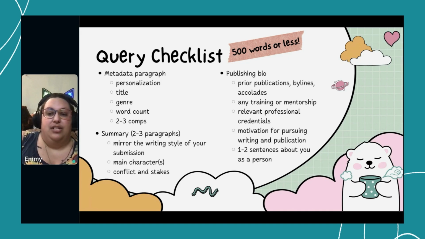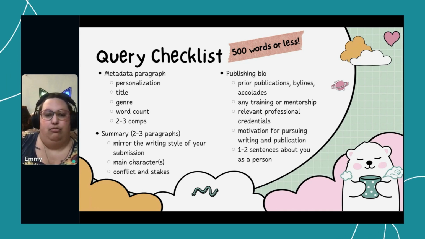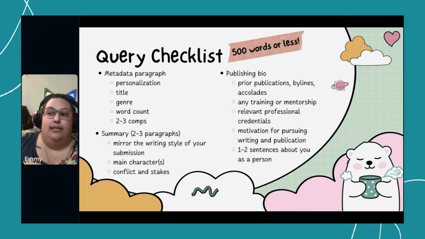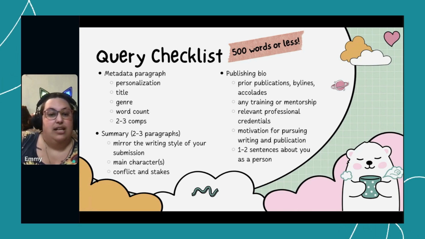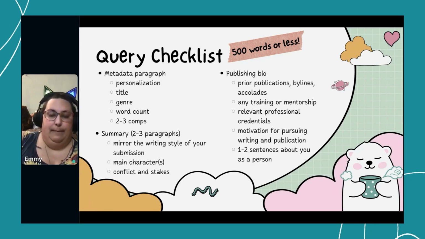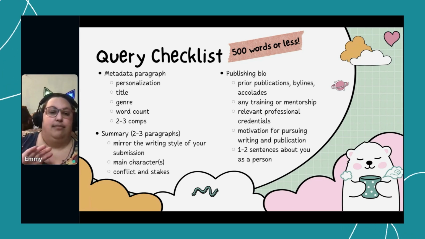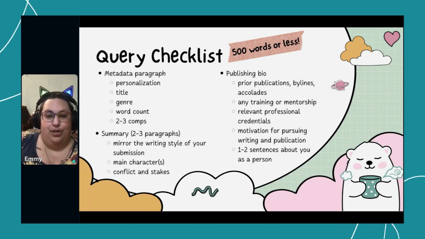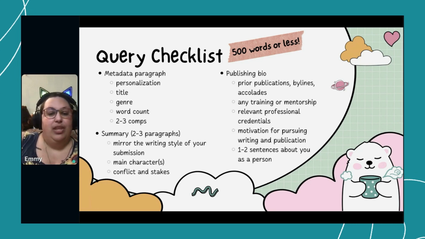So make sure that you tell us the title of the book, the author's name, and why you think it's a good comp for your book. Again, you don't need a million of these, 2 to 3 absolutely suffice. And they don't need to be super hyper similar. So if you pick books from different genres, that's okay. Books from different age categories, that's okay, as long as you tell us why they are similar to your book. All of those little facts, the metadata paragraph, it's the Pokemon card for your book. They all go in the first part of your query letter.